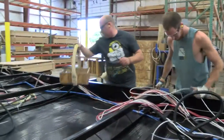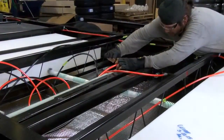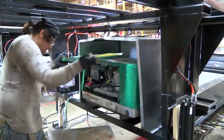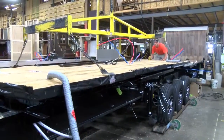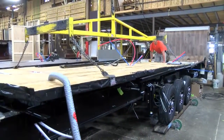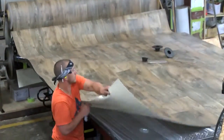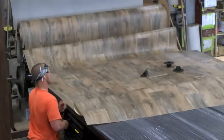Next stop is the flooring station, where rough-in wiring and plumbing lines are run, hydraulic lines are connected, and generators are installed — which are standard on Cyclone and Road Warrior, and optional on Torque and Edge. The pre-assembled floor is then lowered in place and secured to the frame. Bow floor cushioned vinyl flooring is installed; Bow floor is mold, stain, and crack resistant, ideal for almost any climate.